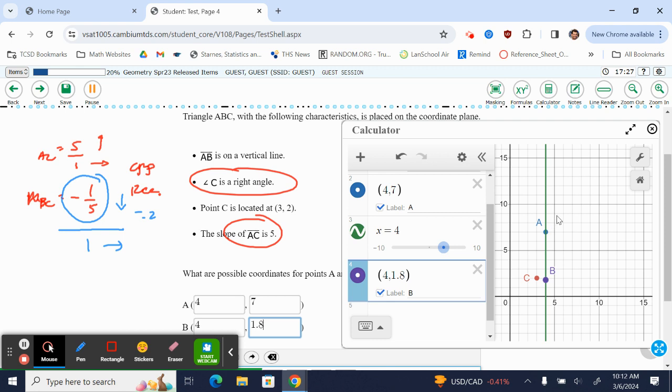I'm sure that if I extended A out a couple more, there could be nice coordinates. I think if I counted that slope 5 times, then I could go to the right 5. But I'm just going to settle here. This is actually a tough question, so good luck with this. But key ideas here, right angles, opposite reciprocal slopes on the coordinate plane.